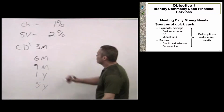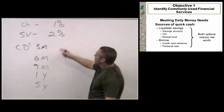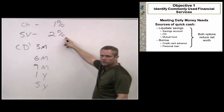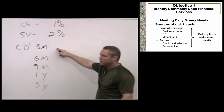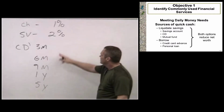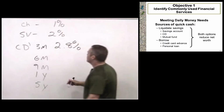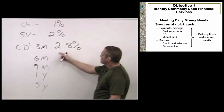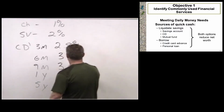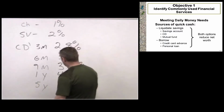So when we look at these certificates of deposit, from the bank's perspective, they would much rather have your money locked in for 3 months than sitting in a savings account because they can make more plans for that money. So that money is worth more to them. Banks are competing against other banks for money, and so they will offer a higher interest rate. And they would rather have the money locked up for 6 months than 3 months, so they'll offer more. And the farther and farther we get out, the longer and longer periods of time, the higher the interest rates will be.